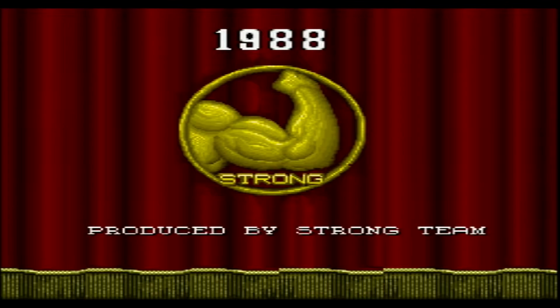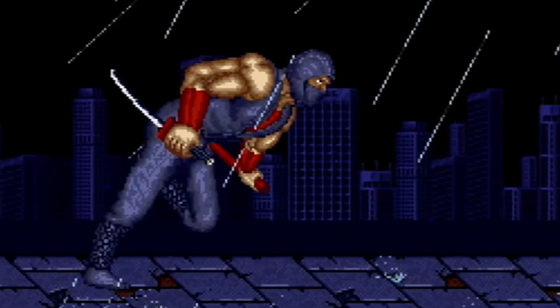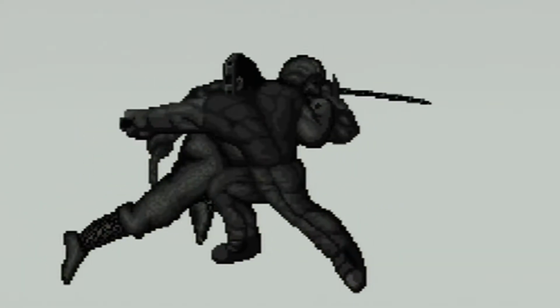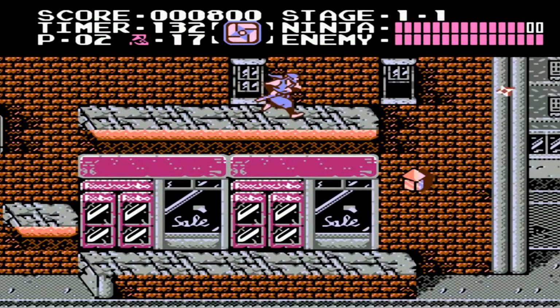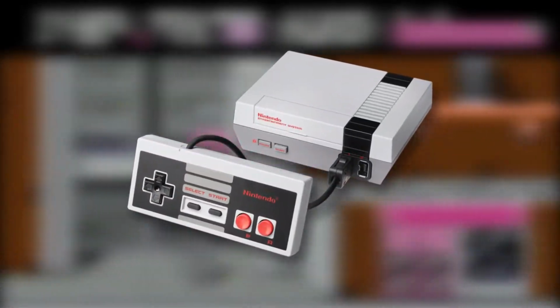30 years ago, the first Ninja Gaiden game was released in the arcades, a 2D side-scrolling beat-em-up that changed the gaming landscape forever. It introduced the world to Ryu Hayabusa and paved the way for his many adventures. After being a smash hit in the arcades, Ninja Gaiden was ported to the Nintendo Entertainment System.